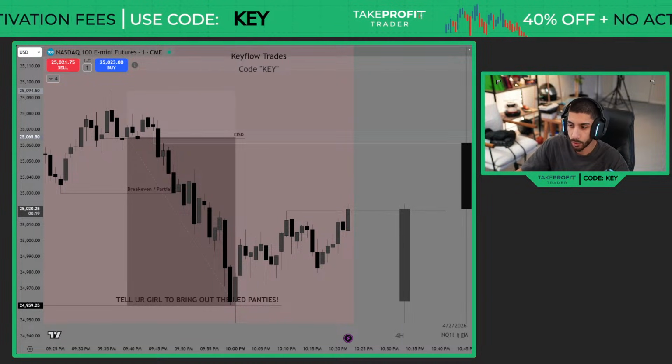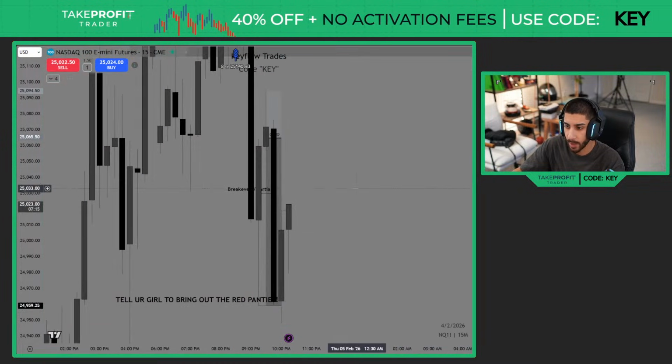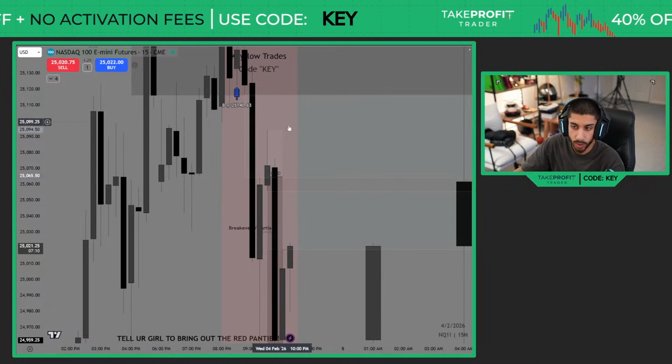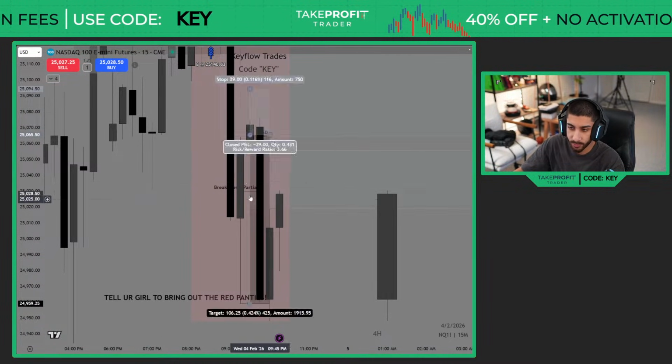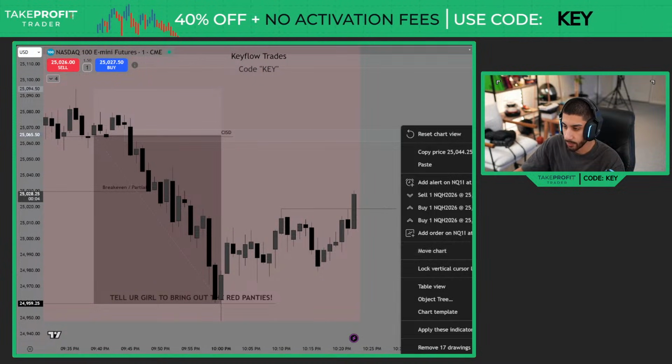I don't know. Oh, our 15-minute fair value gap has been hit now. So this is the fresh 15-minute fair value gap. Basically, the same exact setup we look for up here is the same exact setup we're looking for down here, right? No difference at all. So let's see if we can get that here.